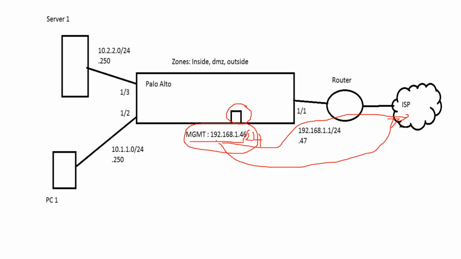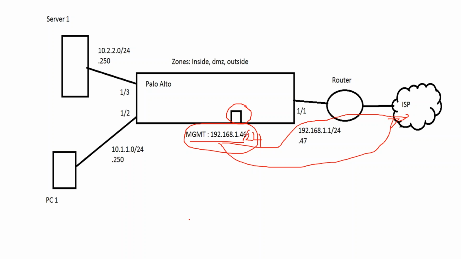Using this management IP address, we can manage our Palo Alto device, and we also assigned the default gateway IP address and the DNS server. Using those, this management IP address will communicate directly with your ISP through your router. From there you will get updates on this Palo Alto device, check the license status, and you can access this device from outside of this network. So this is our management plane.